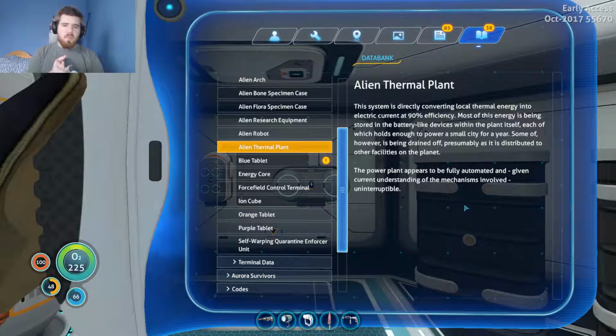Now, we'll get to the ion cube in a minute, but I'm pretty sure that if you're saying each battery would power an entire city for a year, and we know that 10% of the energy being siphoned off is thrown directly out to the gun and to the warpers and to the other facilities, there seems to be a bit of a mismatch between the amount of energy they're generating and can probably store, considering the ion cubes and how much power seems to be in those, as well as what's going on here. But maybe I'm wrong.